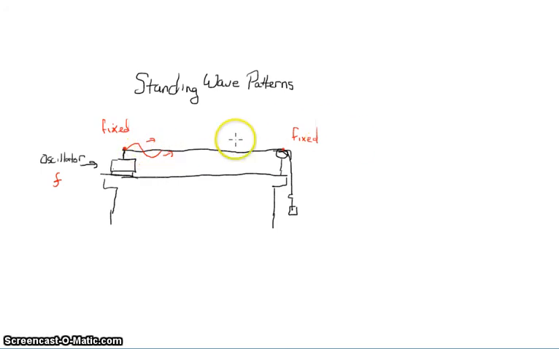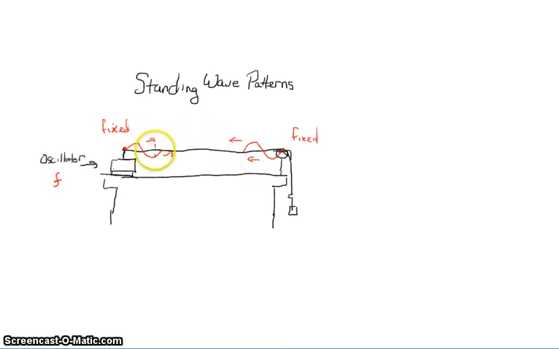Now, as this pulse travels down, it's going to reflect back. So the front of this will reflect back, and since it's a fixed end, it'll reflect back inverted, and the top would then reflect back on the bottom. So it's going to travel back as it goes like this.